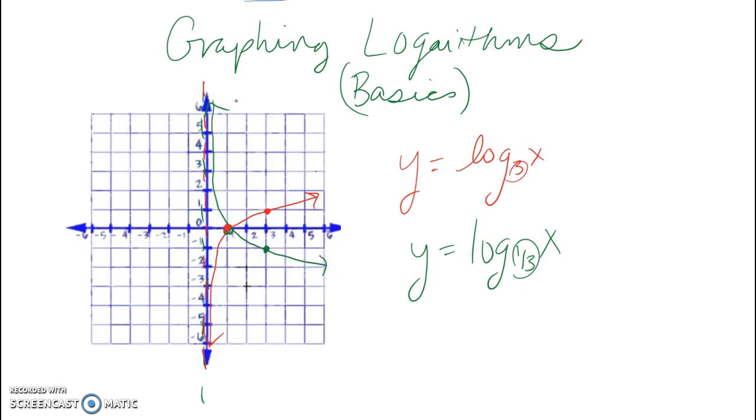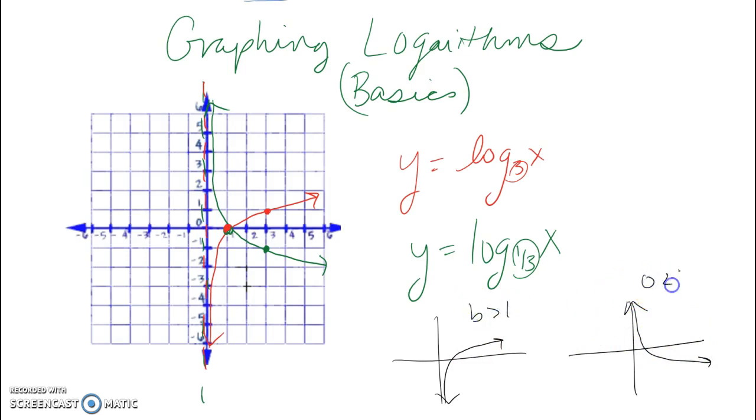So if you can just, like what I said in the beginning, commit this to memory. If it's going to be a logarithmic growth, it's going to look like this. If it's going to be a logarithmic decay, it's going to look like this. And if you know the difference between these, this is when your base is greater than 1. This is when your base is between 0 and 1. If you have this general shape in mind, you'll be able to graph anything just by changing how far over you count and whether you go up 1 or down 1. It's really that simple. So in future videos, I will do transformations so that you can see how those work.